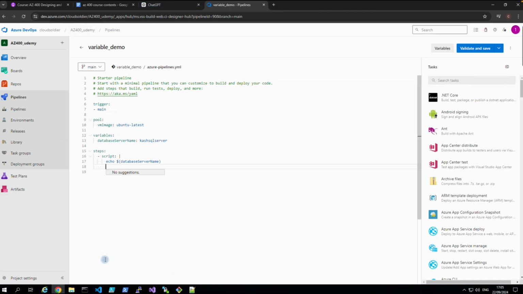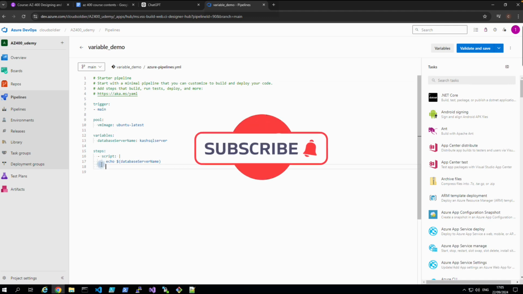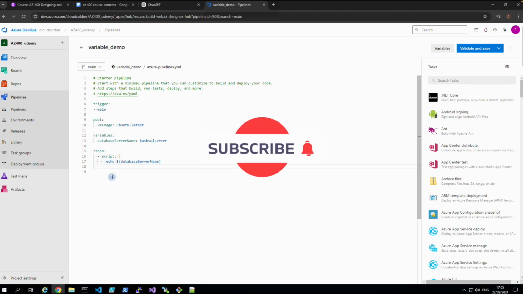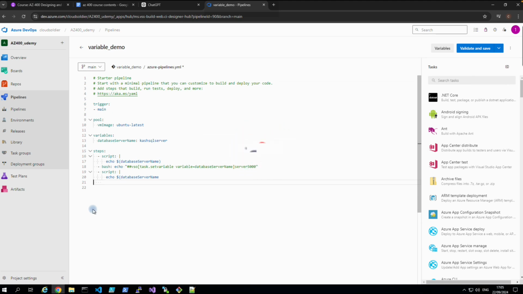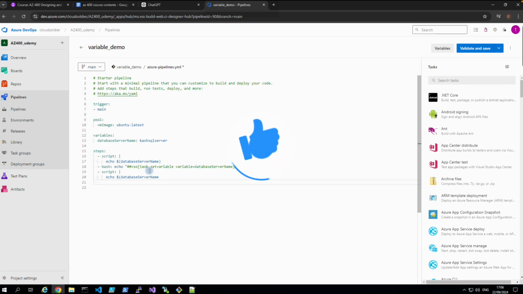So for that reason, if you go to our, say this is a script, so bash, copy and we just add underneath, right? So this is the command in bash task into set variable task.set variable is equal to database name server, which is equal to server 5000, and print this.